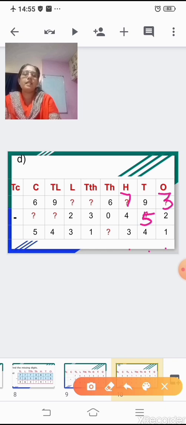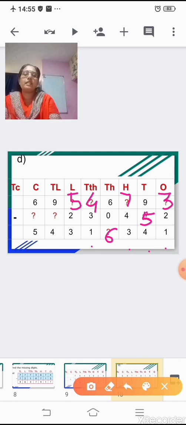Again in thousands place, it is a direct subtraction sum. 6 minus 0 is 6. In the 10,000s place, again you will add the two numbers, 3 plus 1, that is 4. Check 4 minus 3 whether you are getting 1. Again in the lakh place, same thing, you will add the numbers 3 and 2. You will get the answer as 5. Now 5 minus 2, it is 3.